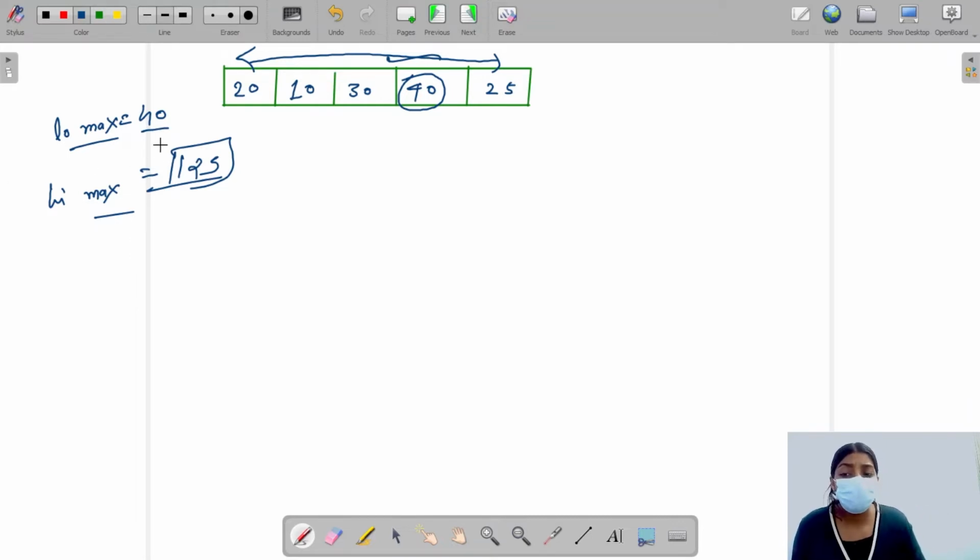But I'm just setting a range here. Any student should have the capacity of reading at least the book with the maximum pages, that is 40, right? Their lowest maximum capacity should be that of reading this book with the maximum pages, because some student has to read this book. So every student should be capable of reading this book.